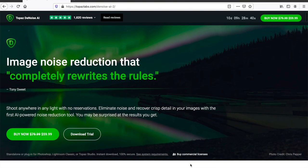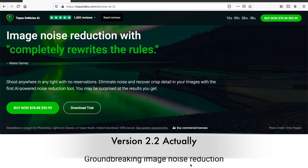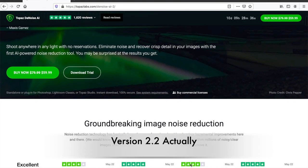Welcome back to Logan Simmons Photography. I've got a great video today on a great product — at least when I reviewed it last time. There's a new version of it. It's the Topaz Labs product Denoise AI, and now they're on version 2.0. They've introduced some new features, and I really want to show you because I think they're important. They're really going to help you improve your pictures if you choose to use the product.